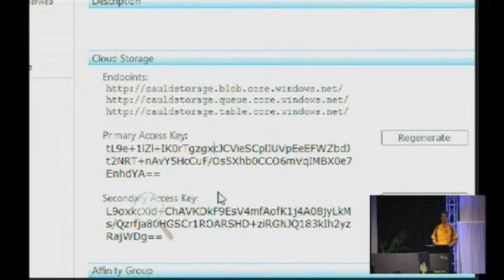Why might I want to roll keys? Maybe I come to a conference and I show my blob storage account to a room full of about 30, 40 odd people and then have to go and roll the keys on my production application afterwards because it's on the video recording at the back. Right? So we need to be able to roll keys. So it means potentially we can share keys with a business partner and roll that key out later on.